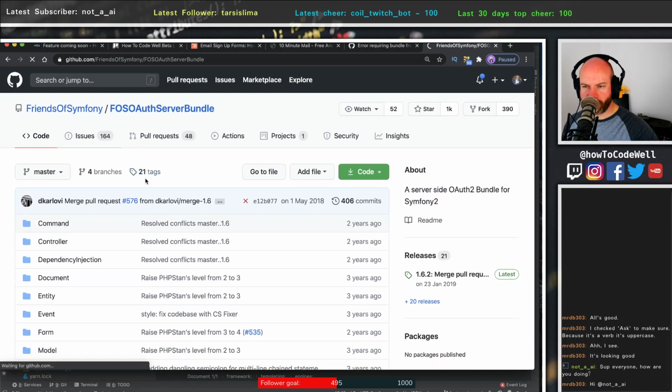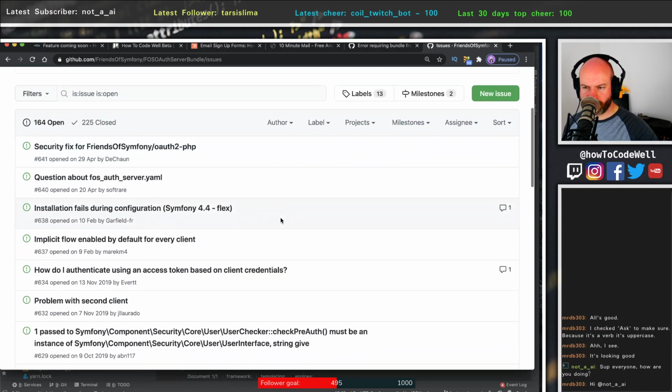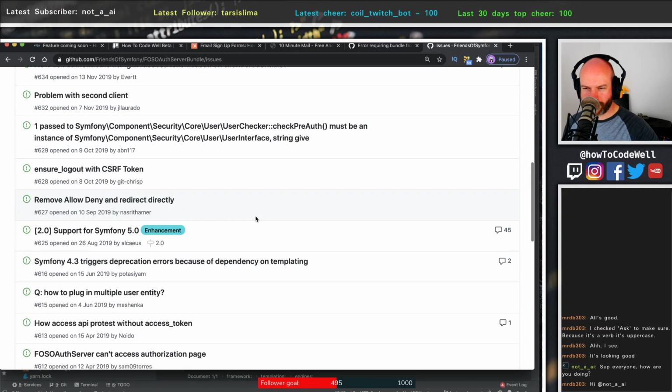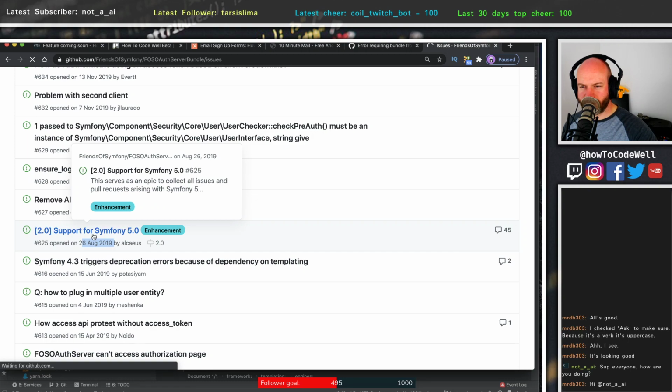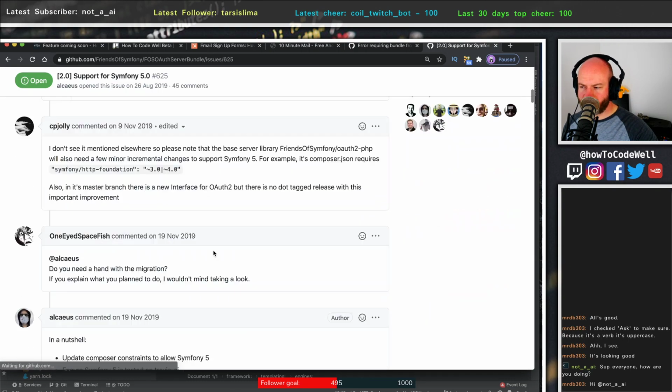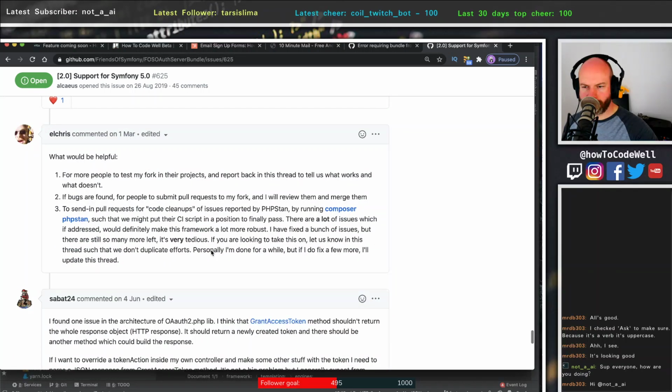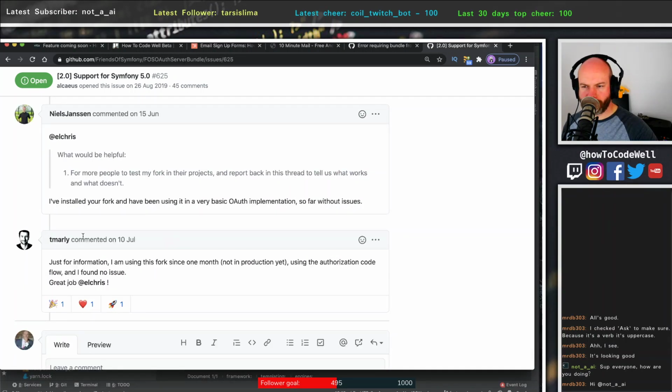Let's have a look at that issue again. So that was raised on the 26th of 2019. It's an enhancement. I mean, I could use this fork. 10th of July.